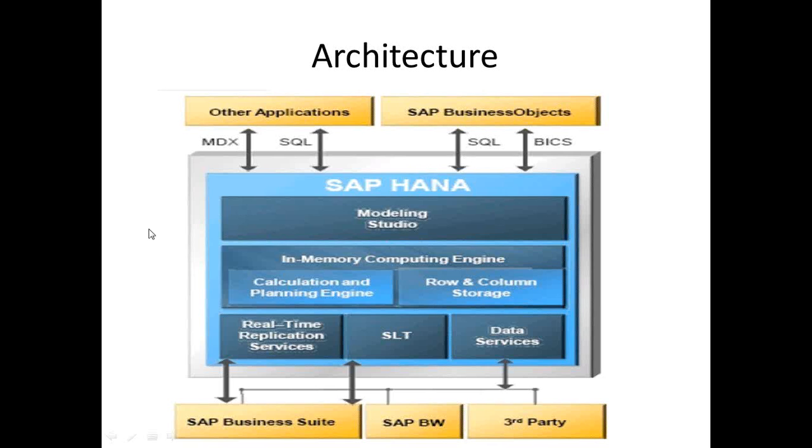Now the third layer is where you have the modeling studio, where you can go ahead and define models. There are three models that you can create in SAP HANA. We call them the attribute view, the analytic view, and the calculation view. So you can create these in the SAP HANA modeling studio, right? You can also create a lot of other things: stored procedures, decision tables, privileges, all of that can be done. The interface is called SAP HANA Studio, and you can work here.